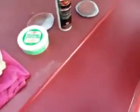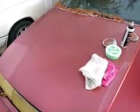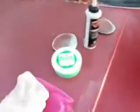This is the fast way, and you see it. It looks good. It looks way better than that. And I didn't put much effort in it. Just using that number 7 polishing compound and the finishing wax.